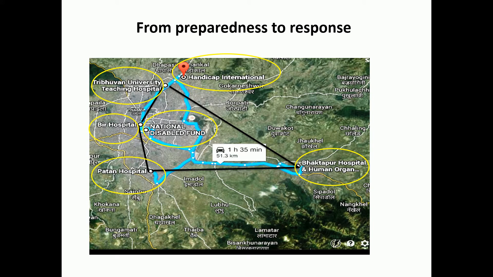In Nepal, we don't have a manufacturer of assistive devices like wheelchairs, prosthetics, or orthotics — we do international procurement to get these. During preparedness, a bulk of assistive devices were already stockpiled at the central location, the National Disabled Fund. On the first day, devices like braces, crutches, and wheelchairs were delivered. This was only possible in Kathmandu, where the preparedness work was done — not in other districts. Before the earthquake, our assumption was that a big earthquake would only affect Kathmandu. But what happened is Kathmandu was affected, and also the other districts outside Kathmandu were affected.